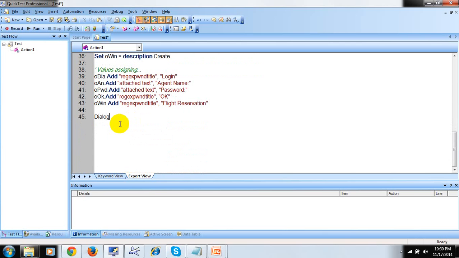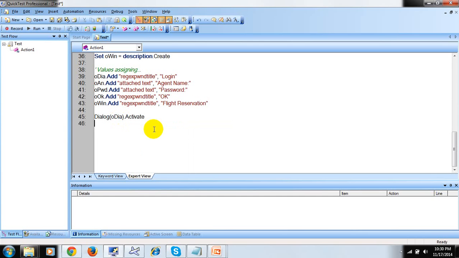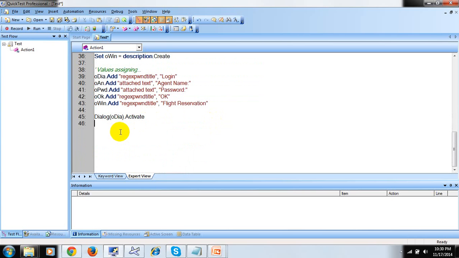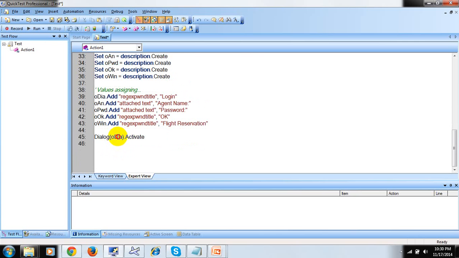I have started writing the script. This is a notation to create it. This is a way to create an object. Next one, I'm just copying.